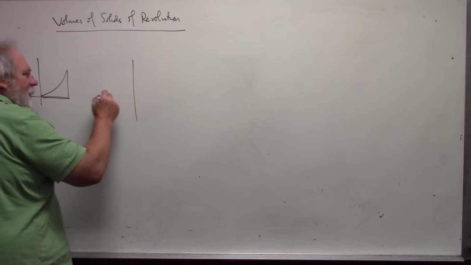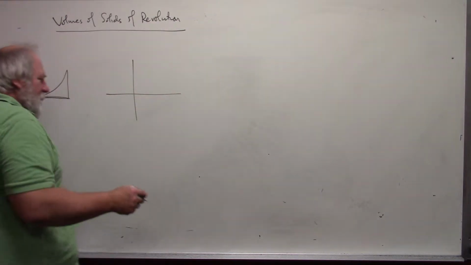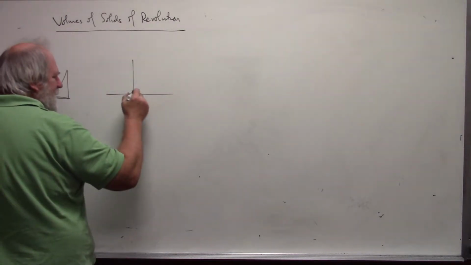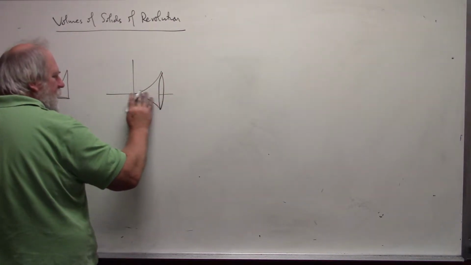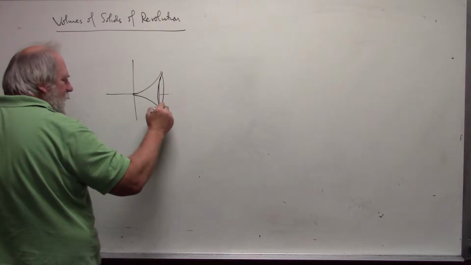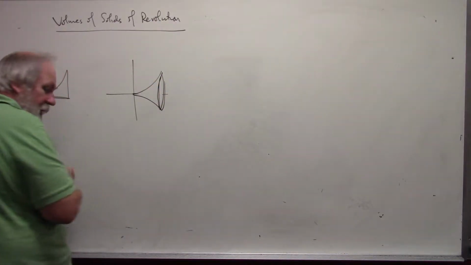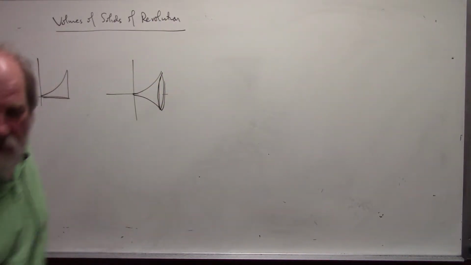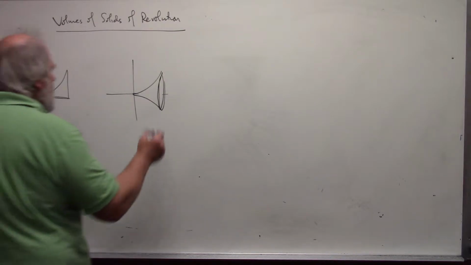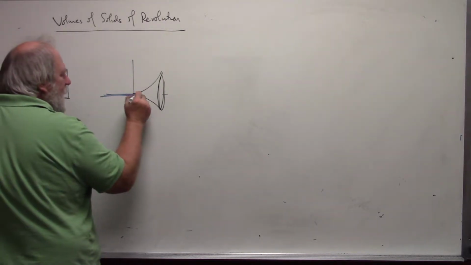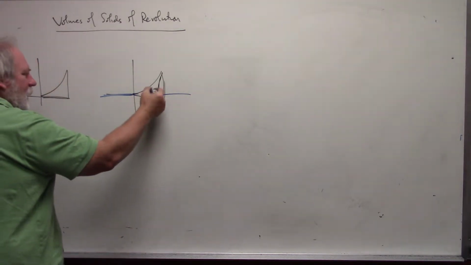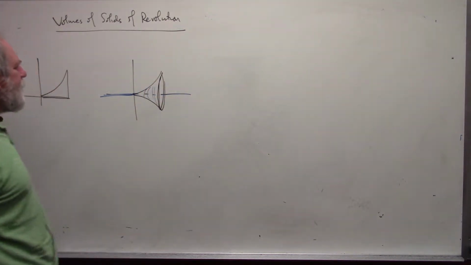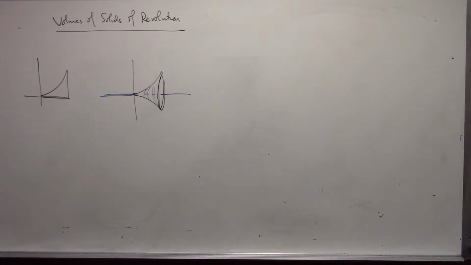this area, and for us I'm just going to consider rotation around an axis, and you'll have to forgive my picture here when I do these rotations in 3 dimensions, but we're going to get something that looks like this in this particular case. So it's 3-dimensional, and we're going to get this volume. We're going to get this 3-dimensional object, and the idea is we want to find the volume of that object.